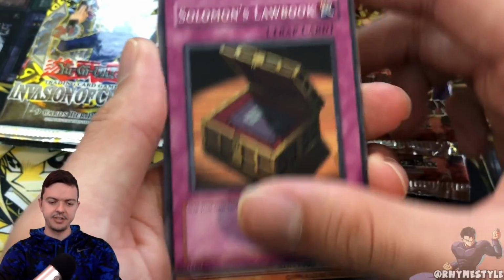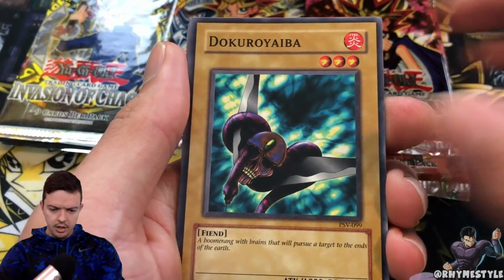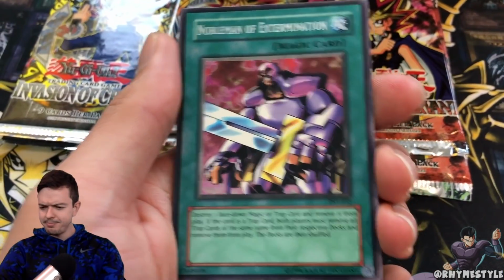Skip Your Own Standby Phase. That actually would have been clutch in a situation like when Lava Golem was on the field. Hit. Back to back?